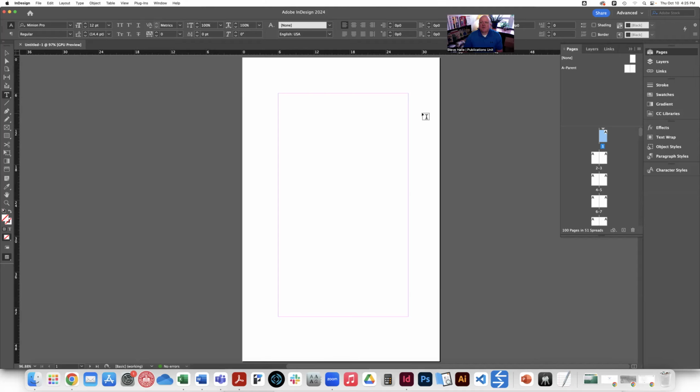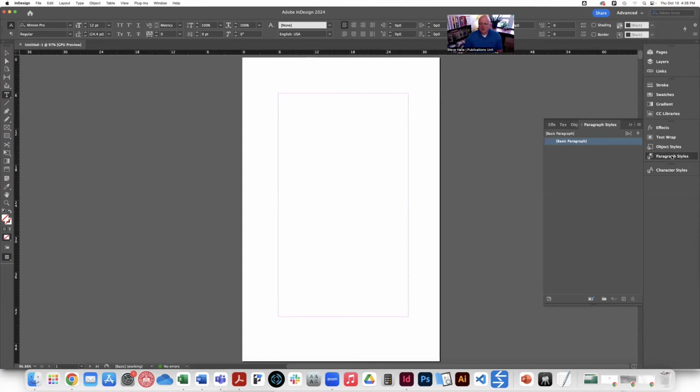So the first thing that I want to do is get some paragraph styles in my document. Sometimes when you're sketching out a design, you'll create paragraph styles as you're sketching to add different attributes. But sometimes you walk into a design project and you already know the paragraph styles that you need. So I'm going to go ahead and create paragraph styles right now because I already know what I want them to be like.